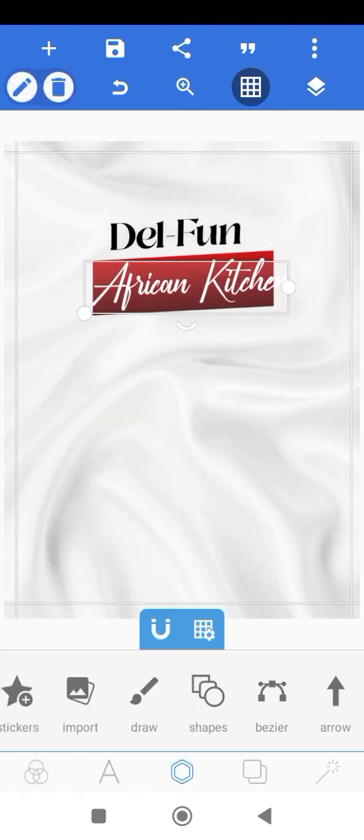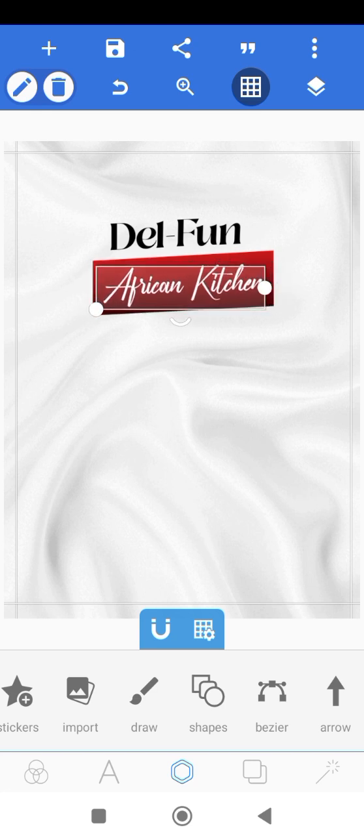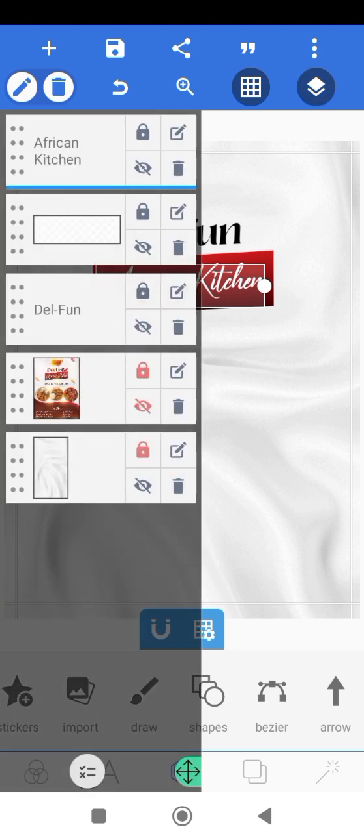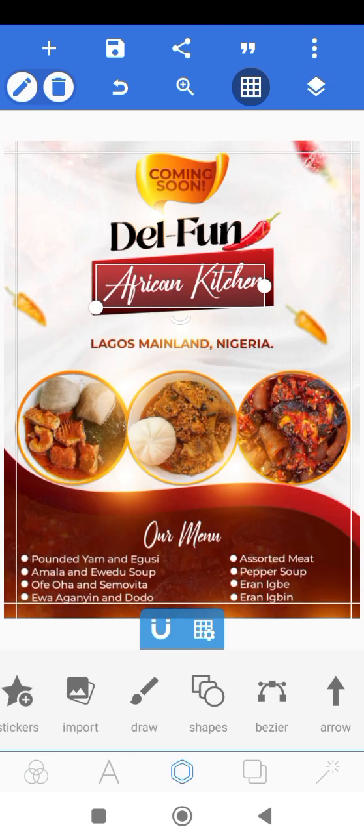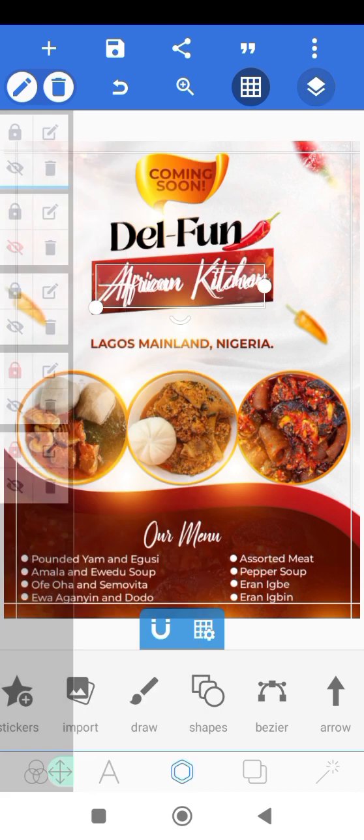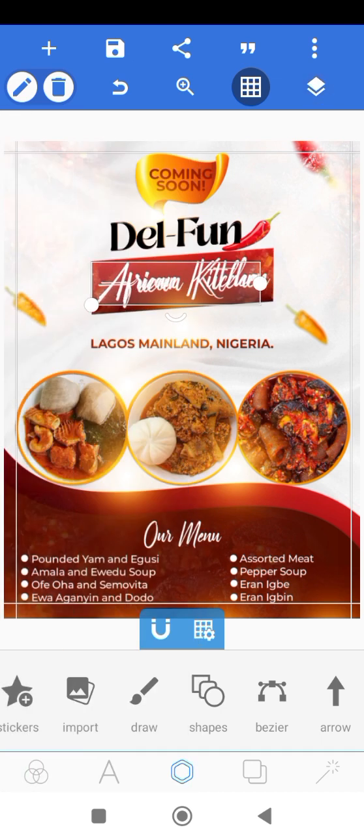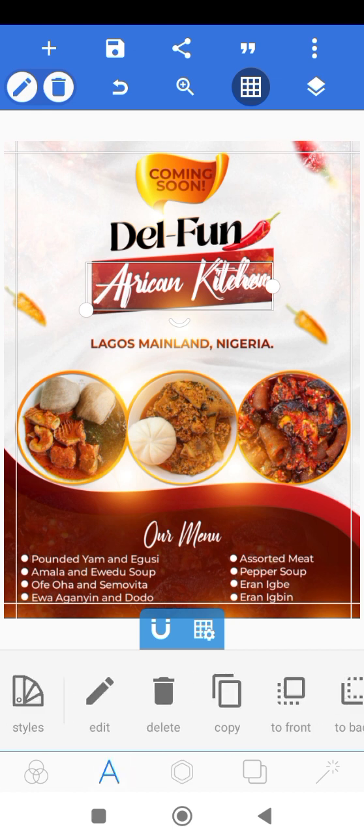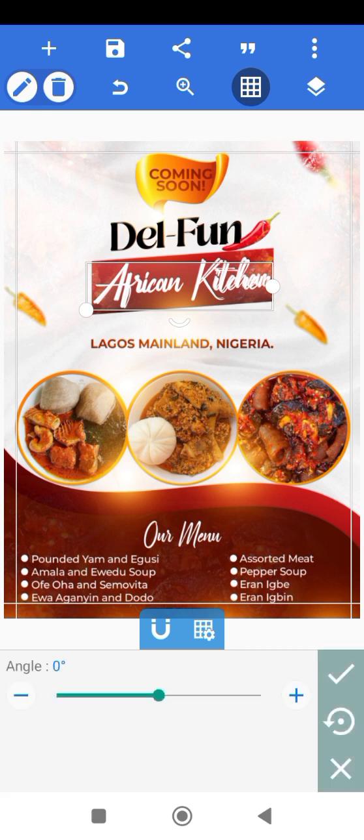Now my African kitchen is not really aligning in the right perspective. Let me check my original. Okay, so let me just increase the size. Let me see if I'll rotate minus.